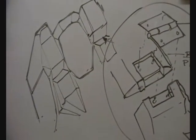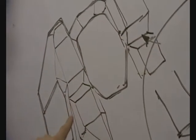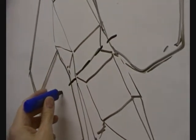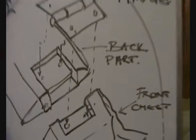So I didn't actually do the video with it, which I should have done, but I'll just explain what I really did here. Up on the board you can see I've just done a quick sketch of what the armour was. I literally cut through, I am right-handed, so bear with me. I literally cut through that section there, and I use that as a centre line, and also through the other area.